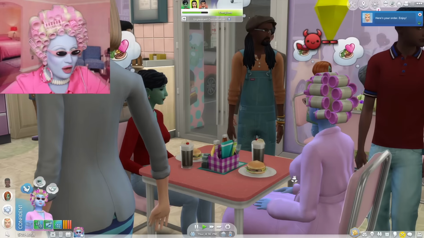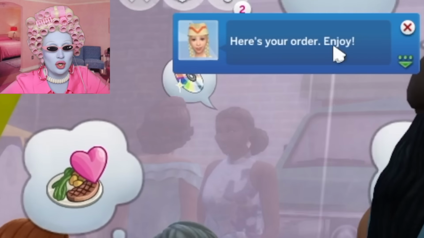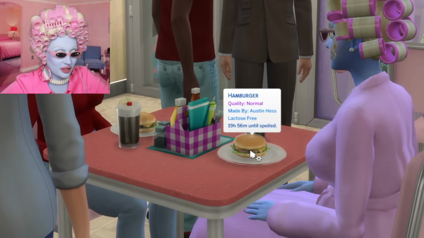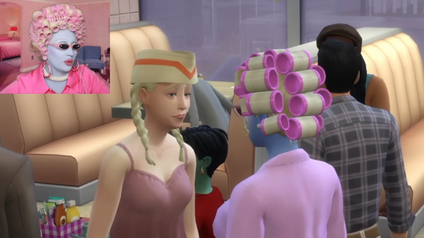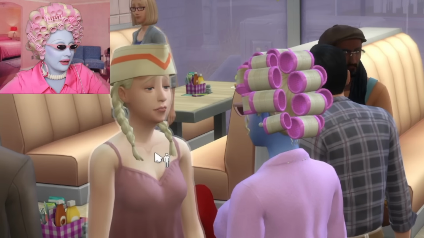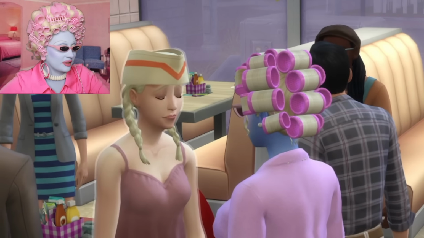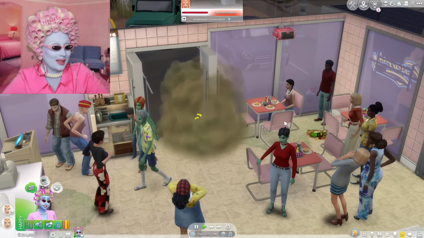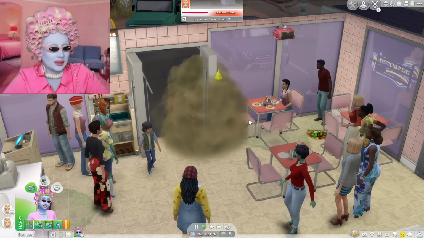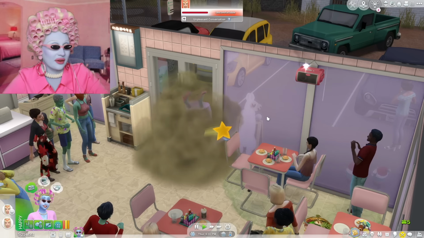Okay, we finally have our food, people. Here's your order, enjoy. Right, we need to make sure that it's not poisonous. Okay, Joy Desperate, that food was absolutely disgusting. You are a terrible waitress. A fight is breaking out in the middle of the Desperate Burger restaurant. Yes, that's happening. Oh my goodness me. We're going to burn this business to the ground.